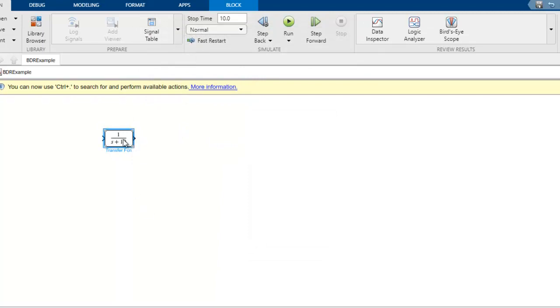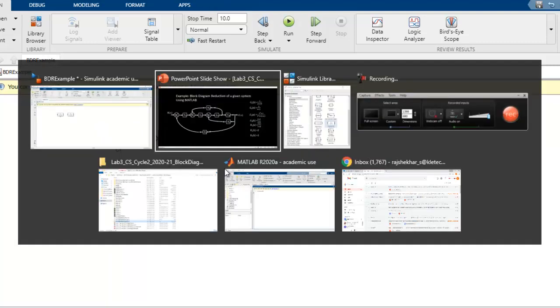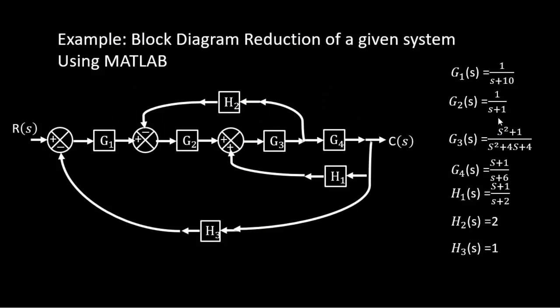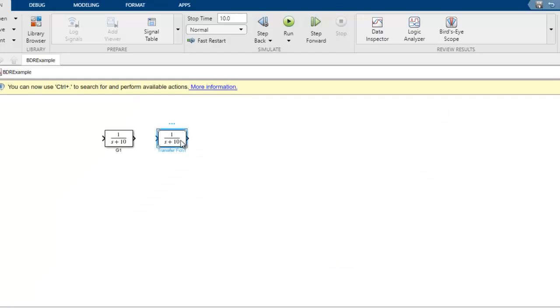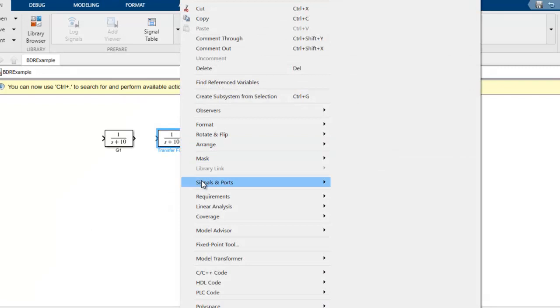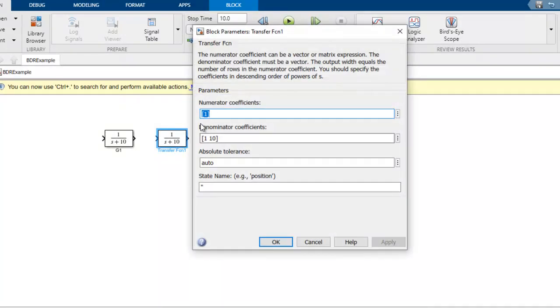Now I'll take more than one. This I can call G1. Now G2 is 1 by s plus 1. I can double click properties, whatever, s plus 1.